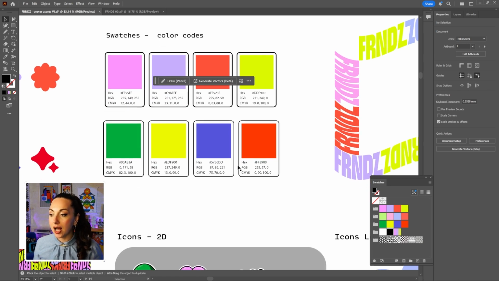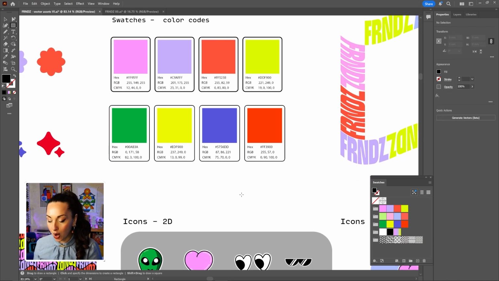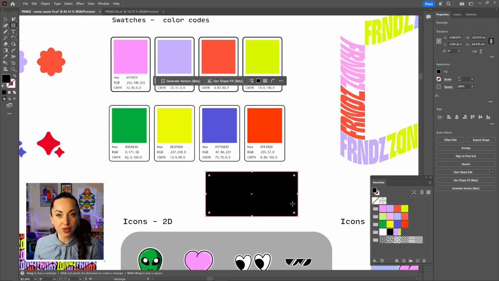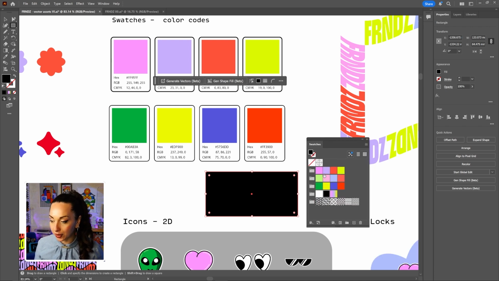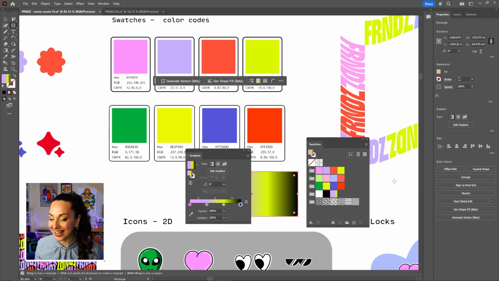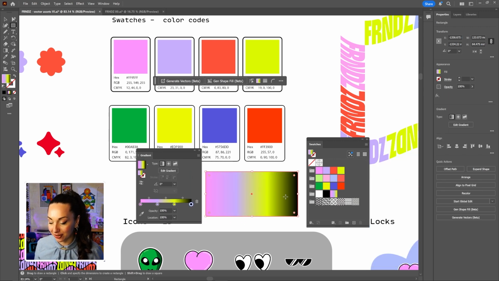Okay, so something else about color that I'm really keen to share with you is that now we have this amazing option that allows us also to create gradients. So I'm just going to create a shape real quick so you can see that happen quickly. I'm going to use that Control key on Windows, Command on a Mac, to select the colors that I want to include in my gradient. And again, from the same flyout menu, I can quickly select Generate Gradient. And look at that. In one click, I've literally generated the gradient.